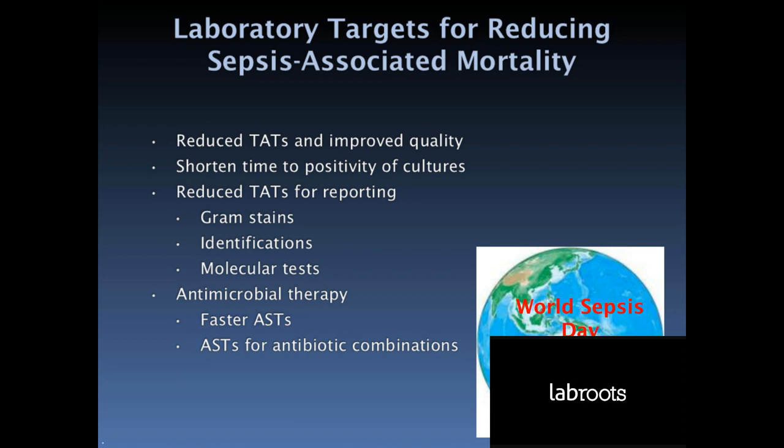And just make sure that you don't have any glitches in your workup of blood cultures. And make sure that when a doctor issues a request for a blood culture, that's acted on quickly, the sample gets to the lab really quickly, it's processed very quickly when it gets to the lab, and all the other things I mentioned, like interpreting and reporting gram stains really quickly, just cut down on delays. There's lots of quality indicators that you can pay attention to, and all of those are going to be helpful in reducing the mortality.